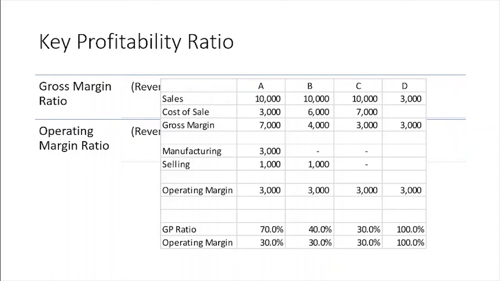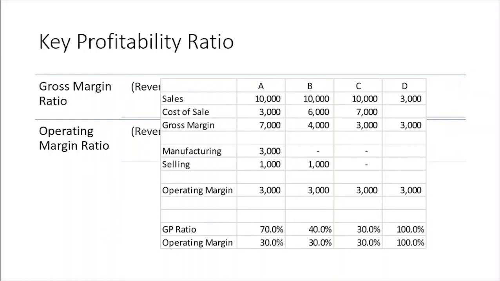And company D is an agent. When you are an agent, you don't recognize the total income, you recognize only your commission as income. So when you are an agent of somebody, if the customer is paying you 10,000, it is not your income, because you are just an agent. You are collecting on behalf of your principal, and the principal pays you 30% commission, so you earn only 30%.